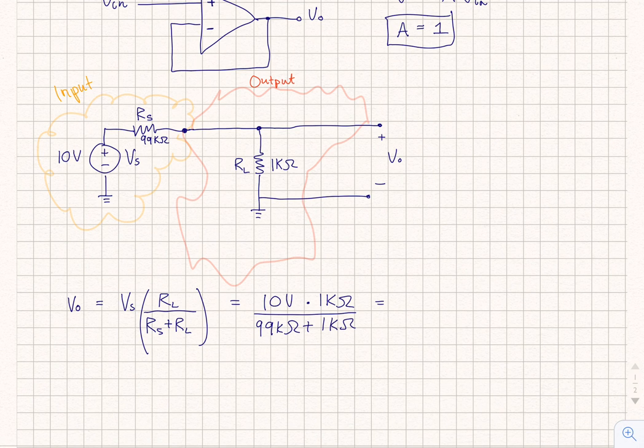And then if you simplify that, you should get 0.1 volts, if I'm not mistaken. Yeah, 1 divided by 99 plus 1, that's 1 over 100. 1 over 100 times 10 is going to equal 0.1 volts. So you can see that if our stage here at Vout expected, say 5 volts, say like a basic voltage that your system is using throughout, your impedances in these two systems just caused your voltage to drop all the way to 0.1 volts.